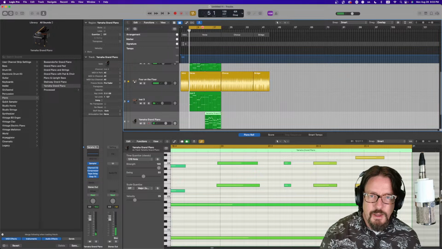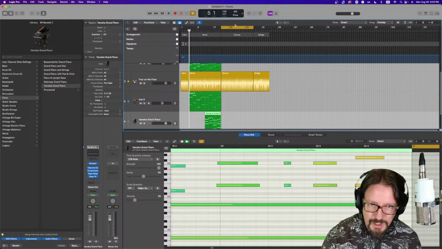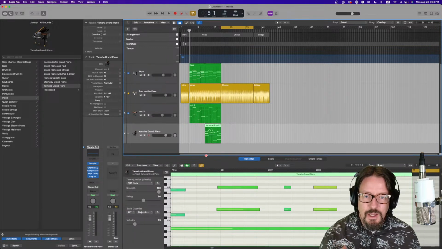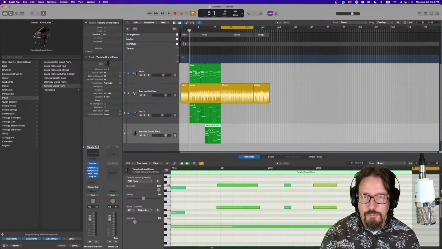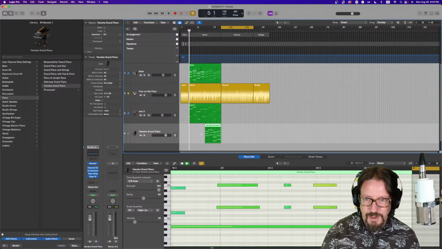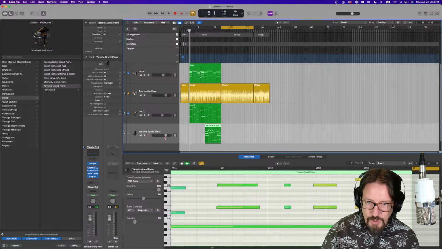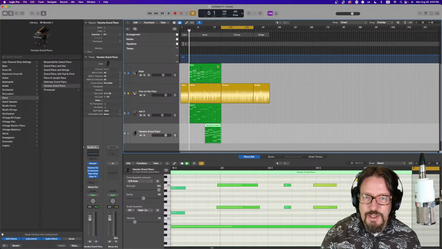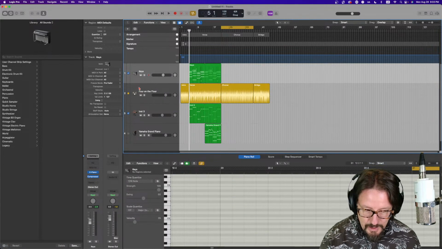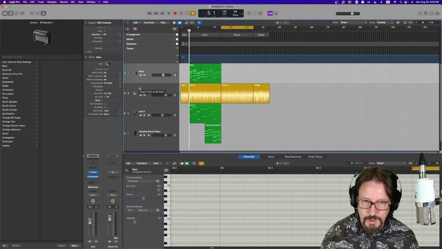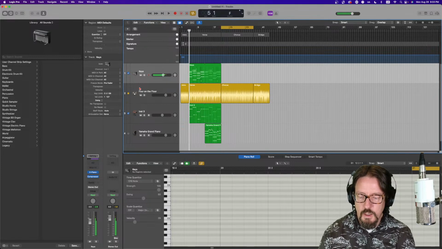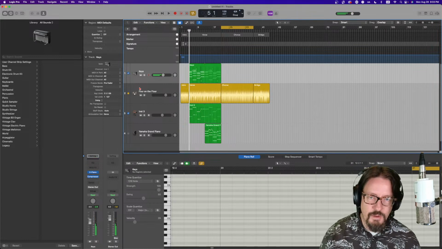Okay, if we think about it in terms of a building block like that, what Logic does best in terms of the creativity here is give me anything that I want. It gave me the keys. It gave me the drums. It gave me the sound of the bass. It gave me this piano, which I warped with the step effects really quickly, right? So all of this stuff is just coming out without me having to do too much in terms of wondering which tool I'm going to grab. And then I just have to think of the chords.